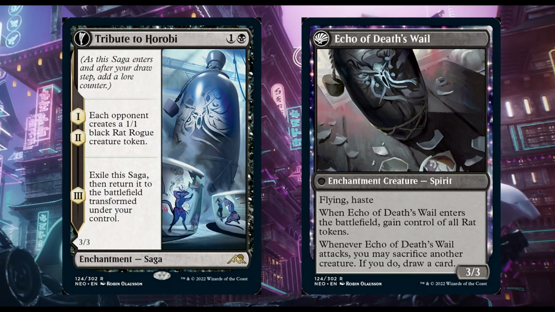Are all of the sagas in this set just callbacks to legendary creatures? Horobi, Hidetsugu, and Kiki-Jiki, the 3 that we've talked about so far, were all legendary creatures from OG Kamigawa. Well, yes, I guess that's true. Especially with today's spoilers. I think today's spoilers was more of a, hey, remember this? Because they haven't really been, except for Jin-Gitaxias. I think it's a great way for them to tip the hat to the old set without literally having to reprint the exact same card.